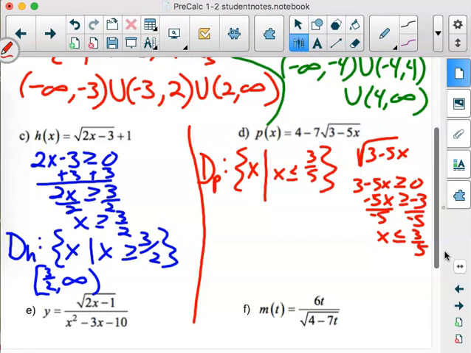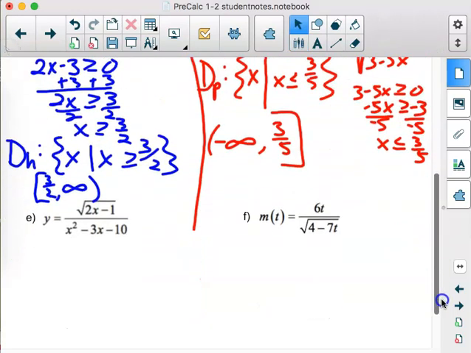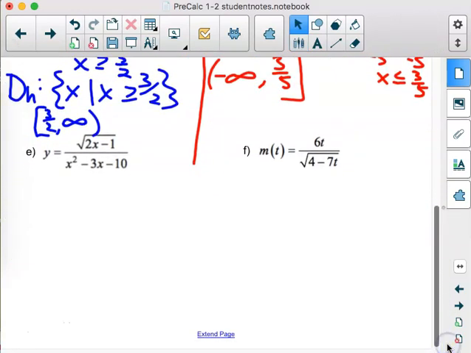So now I start thinking interval notation. So my domain is going to say, hey, you can use all those negatives down there for negative infinity, but you're going to get to 3/5, and you have to stop, because 3/5 is the last number that you can use there. So that would be our interval notation. So only 2 things we're watching for on the whole page: denominators being 0 and even roots. Well, this one has both.